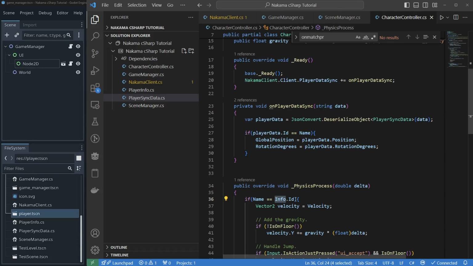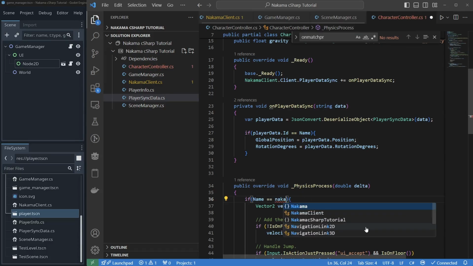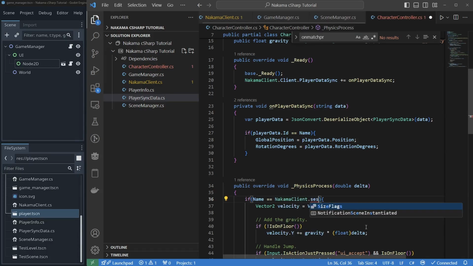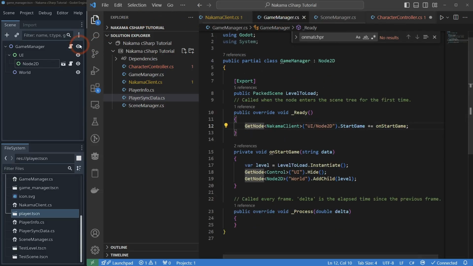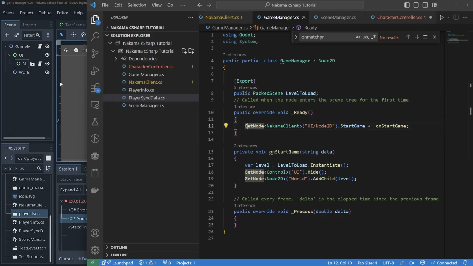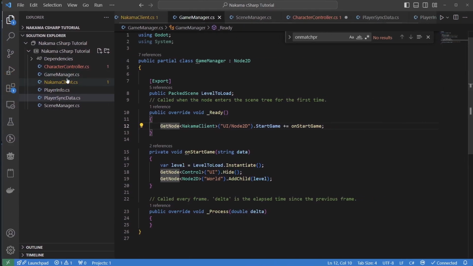Okay, so what we need to do is we need to change this to Nakama client.session. I think it's .session, isn't it? No. Let me see. If we look at our game manager, let's pull this over here. Let's take a look at our game manager, or maybe it's our spawning manager.